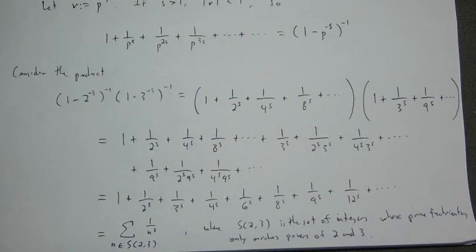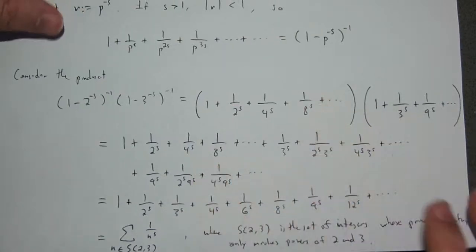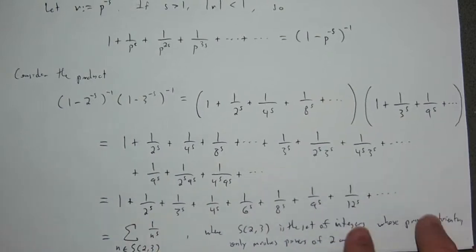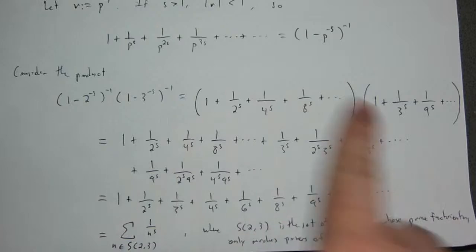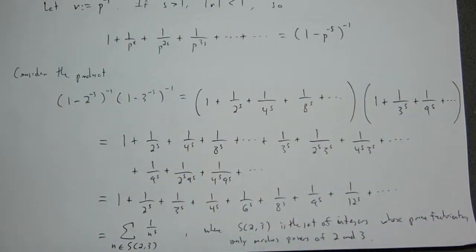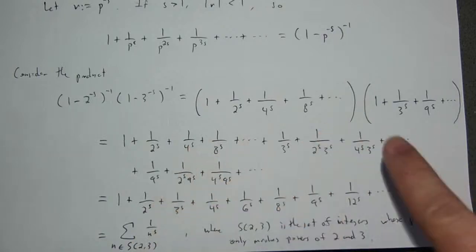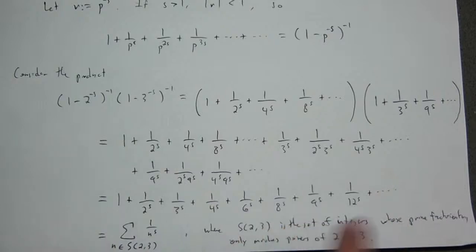Now, there's a slight thing I have to worry about, and it might be something you've thought about. When you're multiplying by more terms, you have to be careful. Yes, I have done this slick rearranging, but I have to make sure it works out in such a way that I don't get repetition, so that I'm not double counting. What I mean is, when I have this 1 over 4 to the s showing up here, I want to make sure there's not another copy of 1 over 4 to the s that I haven't accounted for, so that I'd get plus 2 over 4 to the s, two of those terms. I want to make sure something like that doesn't happen.